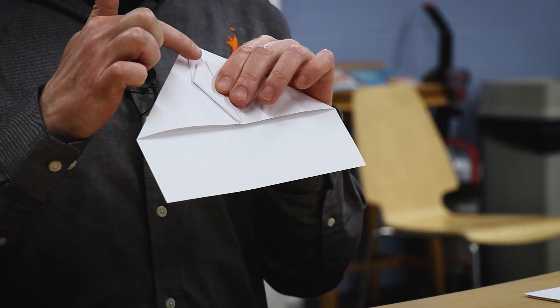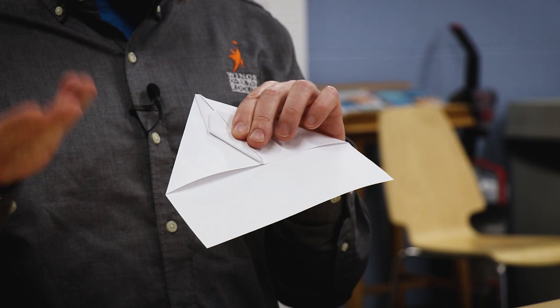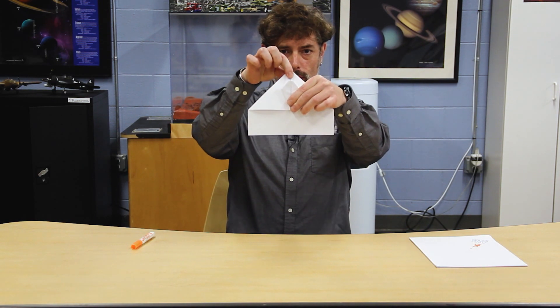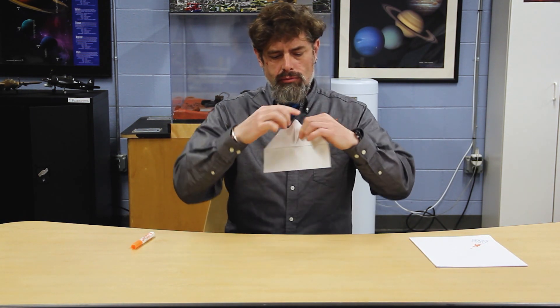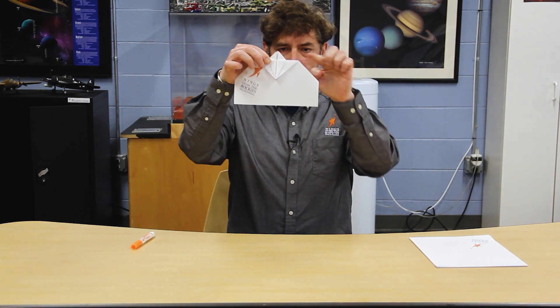It should give you a shape kind of like this. Take a moment just to make sure it looks pretty good, everything's nice and flat, and then we can continue folding. One note: when we're done folding, this part right here is going to be the beak of our bird, so you can think about how pointy you want to make those triangles — really an aesthetic decision for how you want your bird to look. For our next step we're going to grab this triangle at the top and fold it straight back away from our new triangles, folding it all the way down as far as it will go. You can see the edge of these folded sections reach right down to the bottom of the page, going just the same distance on both sides.